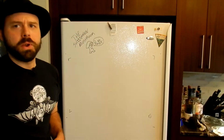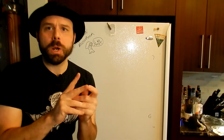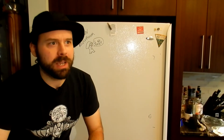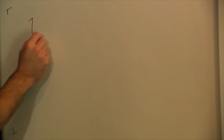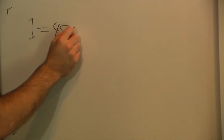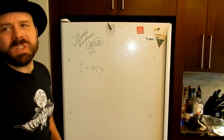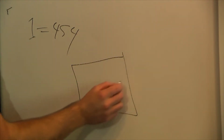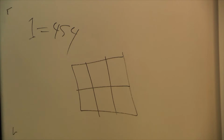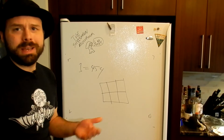Now, if you really abhor the idea of busting out the calculator and crunching a few numbers, there's a very much easier way. Again, 1 pound of beef equals 454 grams. So you find yourself a pack of beef that's as close to that as possible, right? And then it's simple. There's your pound of beef, cut into thirds. Each third is 2 patties, right? It's as simple as that.